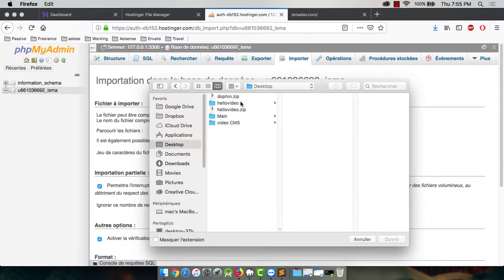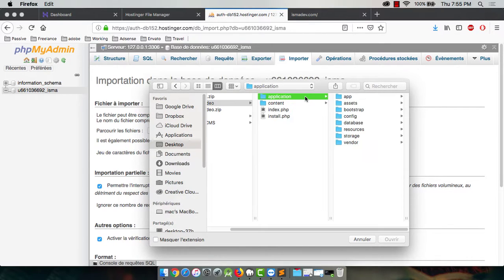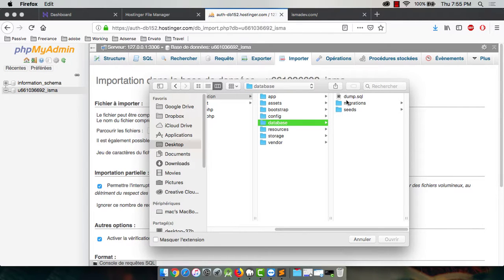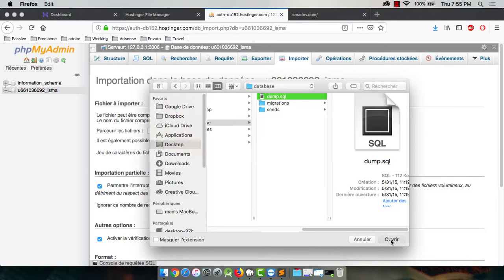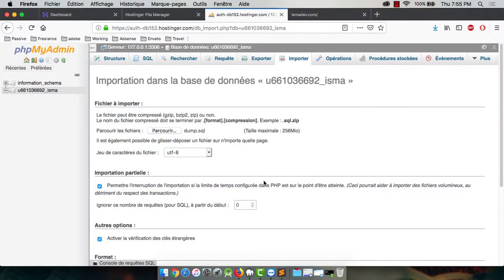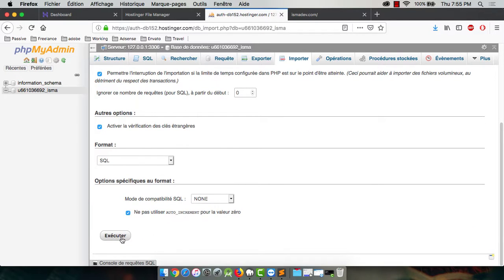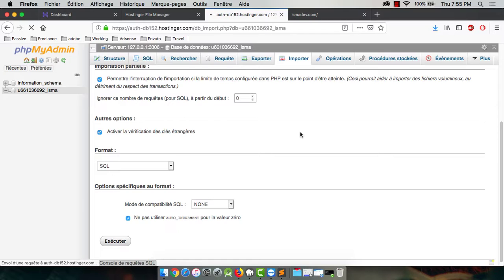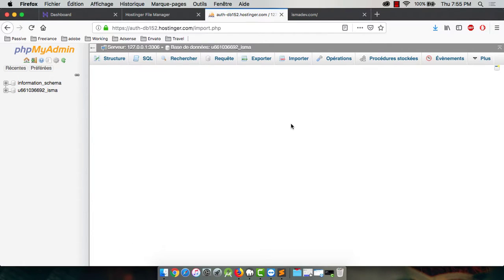Then the next thing, click on the folder that you have extracted, then click on application, then databases, select the dump.sql and click on open. Awesome. Now let's go down and click on execute. And now all the tables, all the rows will be uploaded into the database, and now it should be working.